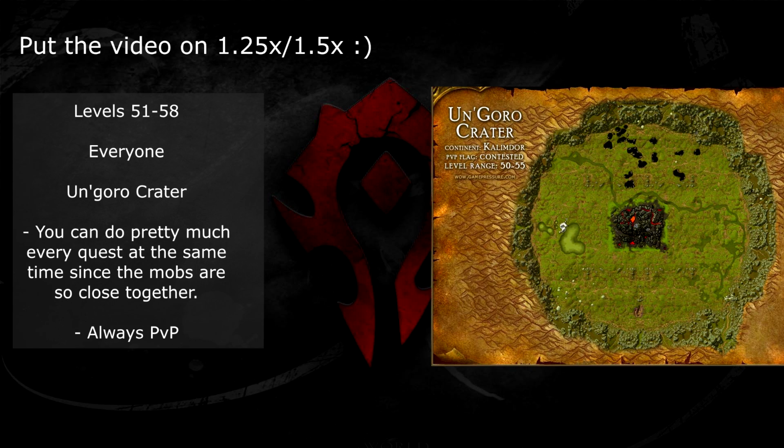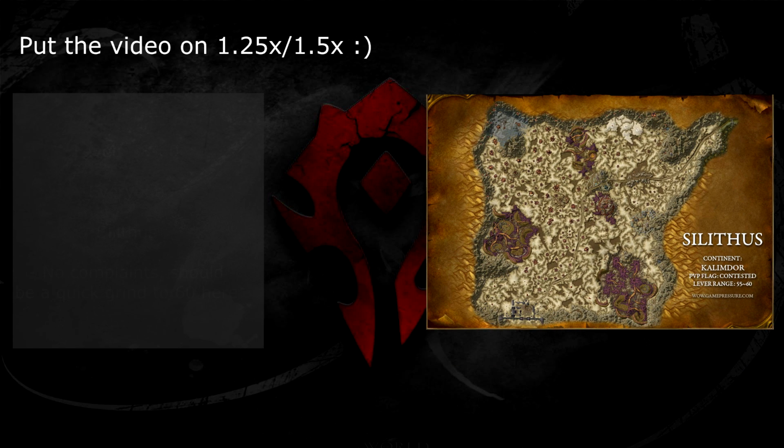I recommend going no risk if you're really that scared, but Un'Goro has the best quest density by far, and all the mobs are pretty much right next to each other. So I highly recommend coming here, even if you're scared of the PvP. You might as well come at a time when there's not a lot of people online, or maybe come with a group and quest it out, because you can do this place, get to 58, and then head to your final grind right after it.